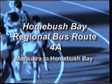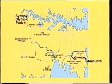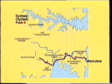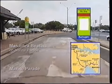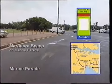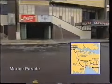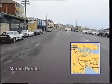The Maroubra route begins at Maroubra Beach in Sydney's eastern suburbs. From Maroubra Beach, the route travels through Maroubra Junction, Maroubra, Pagewood, Cymea, Brighton Les Sands, Rockdale, Bexley, Campsie, Enfield, Strathfield and North Strathfield. Leave the pickup and set-down point and complete a U-turn onto Marine Parade. Drive north. Prepare for a left-hand turn at the roundabout into Maroubra Road.